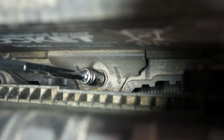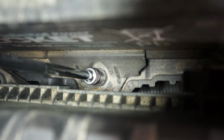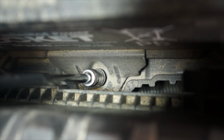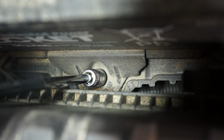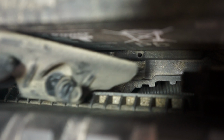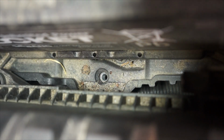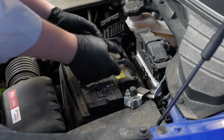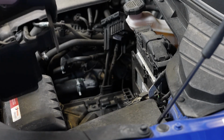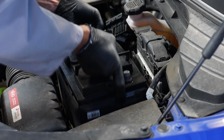The next step is to loosen the fastener for the battery's hold-down bracket. You'll need a 12mm wrench for this. Then remove the fastener and hold-down bracket. Now we can remove the old battery and its heat shield. And then install the replacement battery and its heat shield.